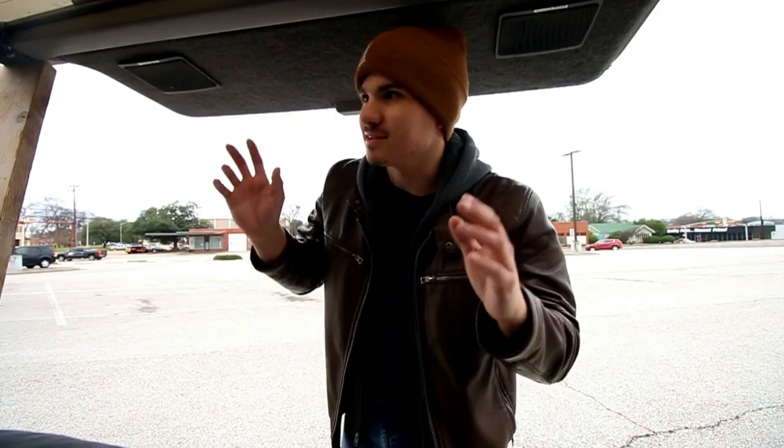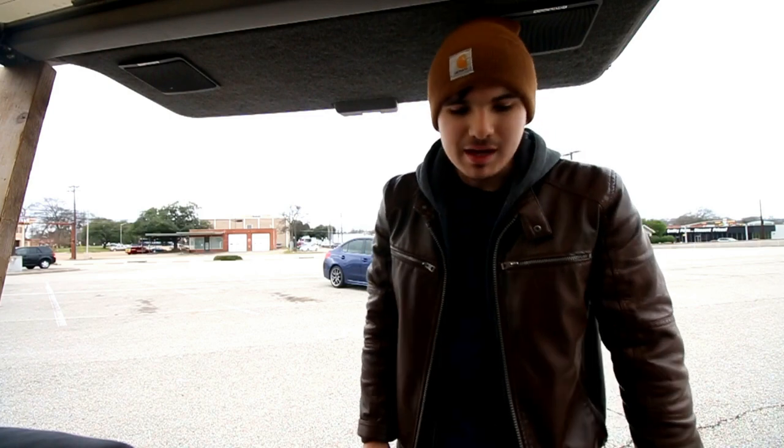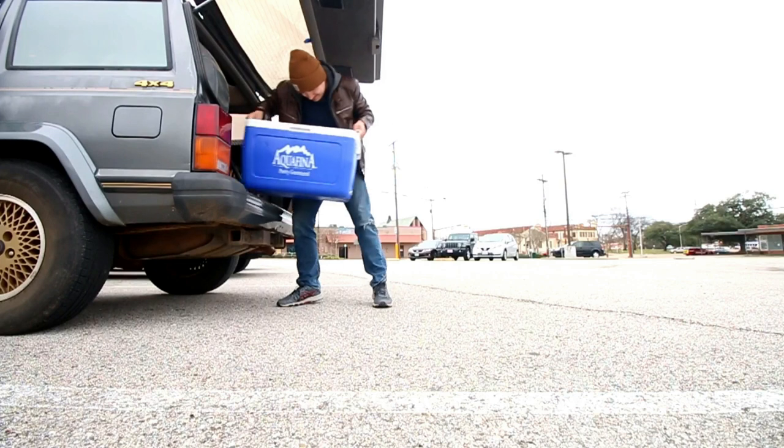So far, my biggest issue with this whole setup is actually having this lift gate not lift. I ordered the new arm, so hopefully it'll be in tomorrow. I used Amazon Prime shipping, and that'll help with a lot of it, because that's the biggest issue.